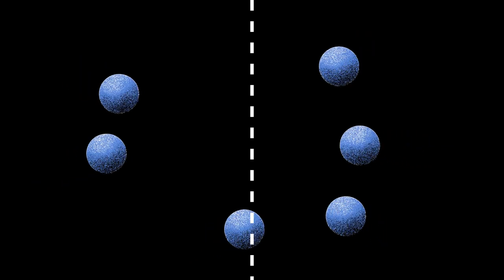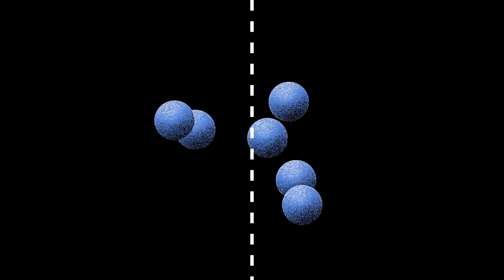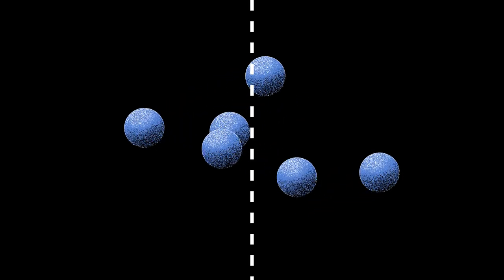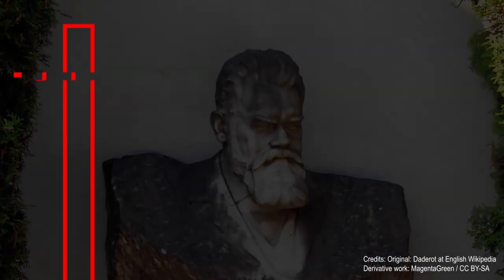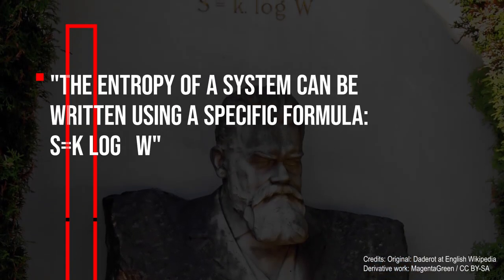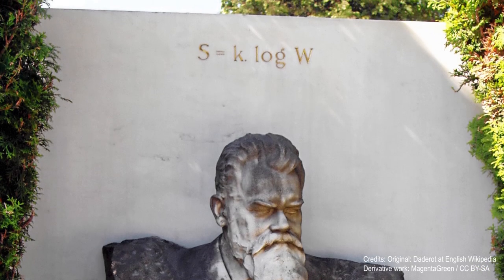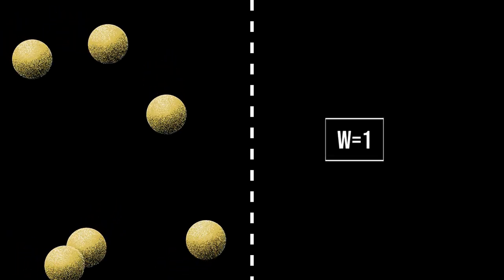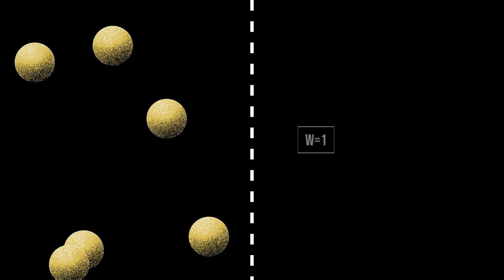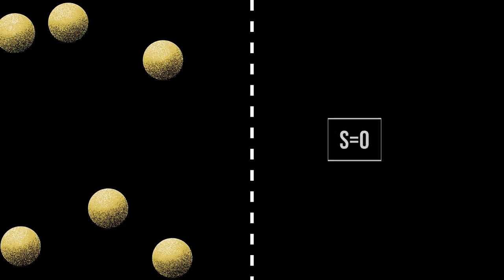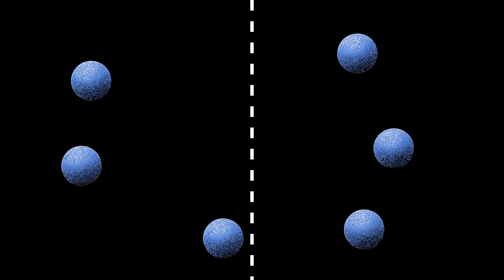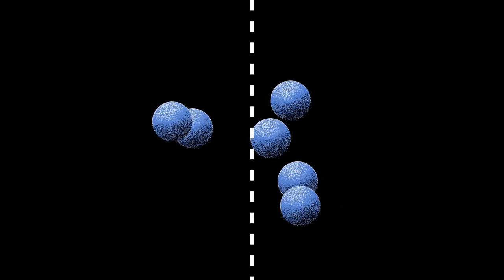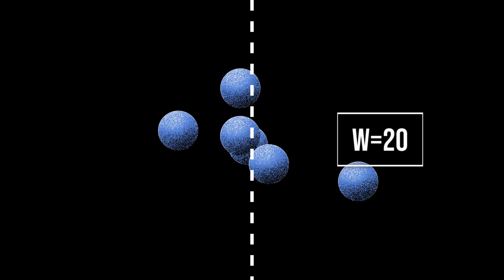In terms of probability, it means that if I look at the gas in the box at a specific instant, the probability of finding three atoms on the left and three atoms on the right is 20 times higher than the probability of finding all atoms on the left side. To formalize this idea, Boltzmann wrote that the entropy of a system can be written using a specific formula, which is even written on his grave, S equals k log W. In this formula, the parameter W tells indeed how many ways particles can be arranged to get the same configuration. In the previous example, W equals 1, when the six atoms are all on the left side, and in this case, S equals 0, which means that the entropy is 0. Instead, the entropy is maximum when the six atoms are split half and half, because in this case, the six particles can be arranged in the maximum number of ways. W equals 20.